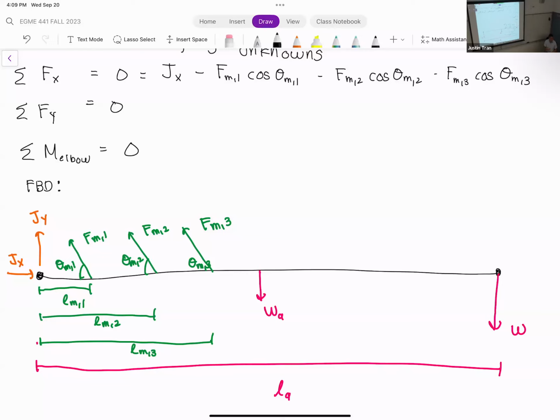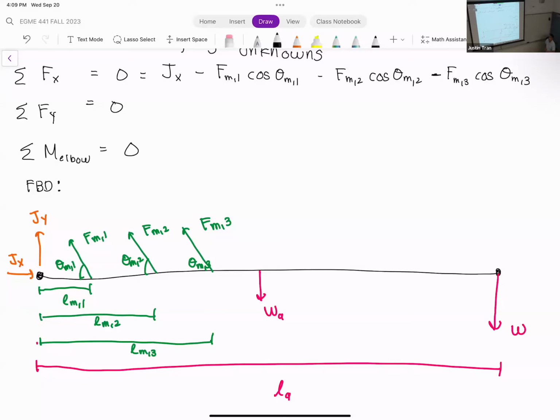Okay. So notice that I put minus signs in all these because if you look at the way that the force vectors are drawn, you can see that their horizontal components are going to be going to the left. And if we assume that the positive x direction is going to the right, as it normally is in the standard form, then if it's pointing to the left, it has a minus.